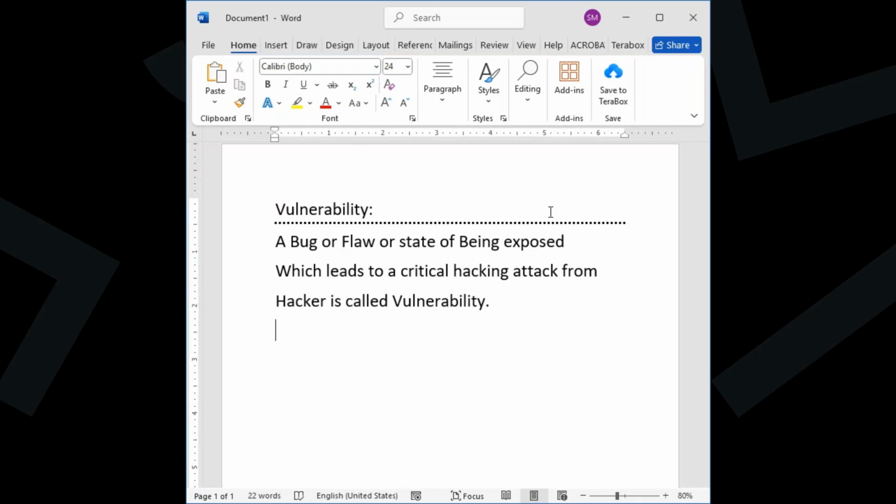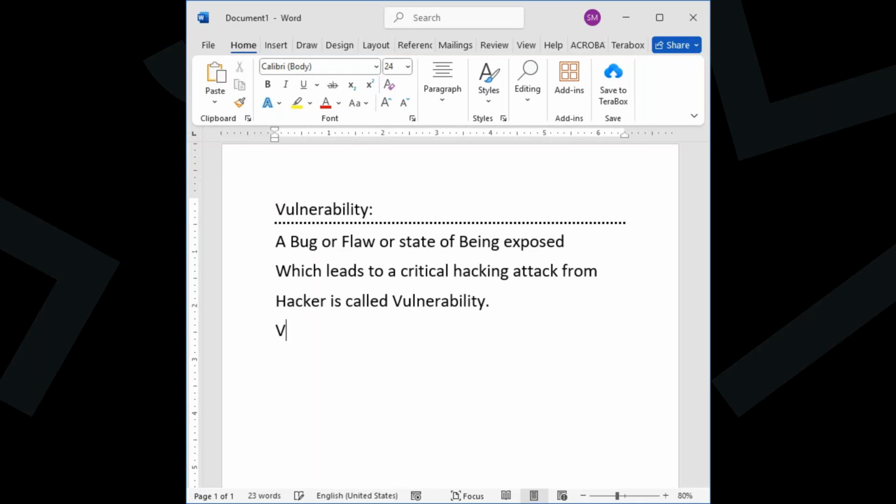So it is called a bug, flaw, or vulnerability. Most attackers take advantage of the flaw, bug, or vulnerability. Then the question is, sir, how do I research the vulnerability?